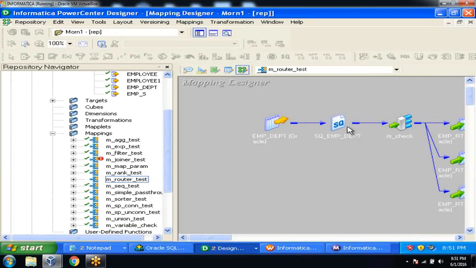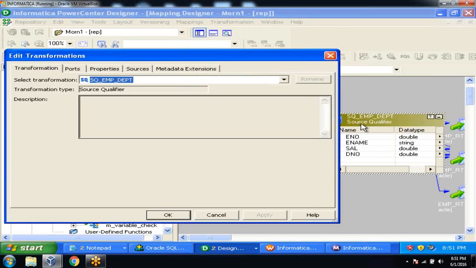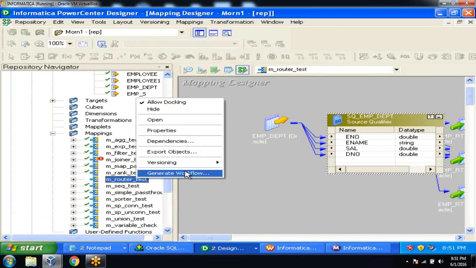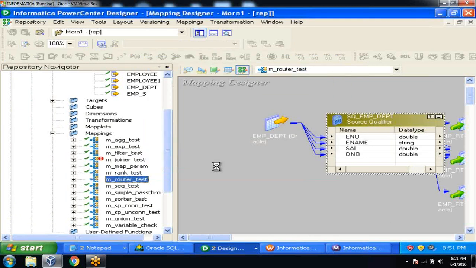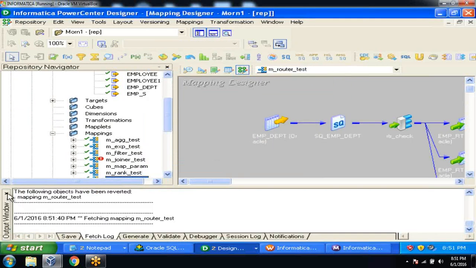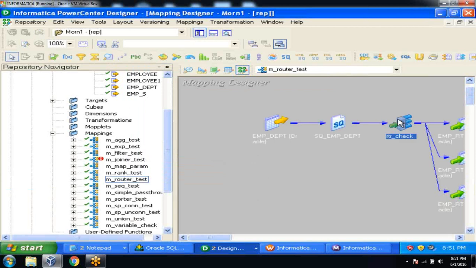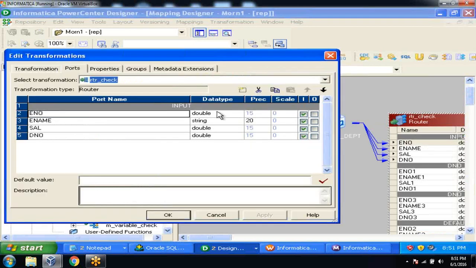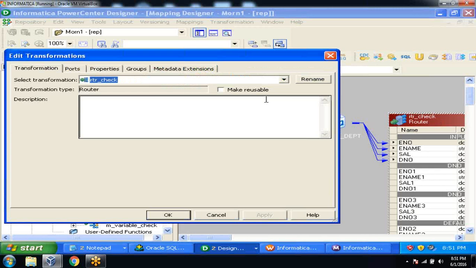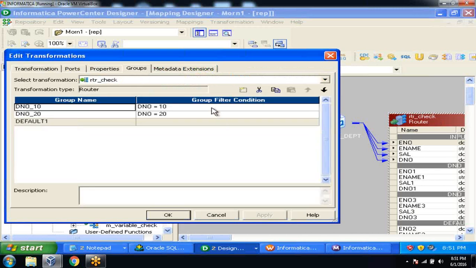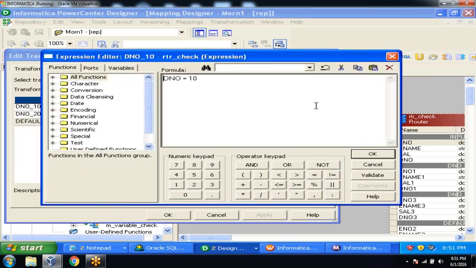Suppose you have done some changes again here. So first you need to check out. You want to do the changes. So here, groups, add one more condition, 100 set.